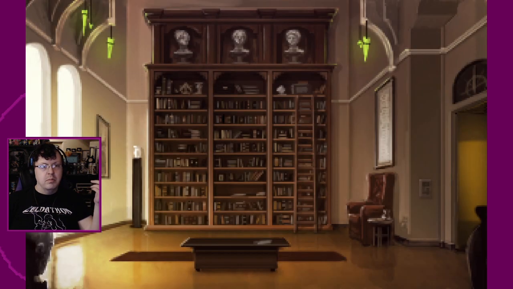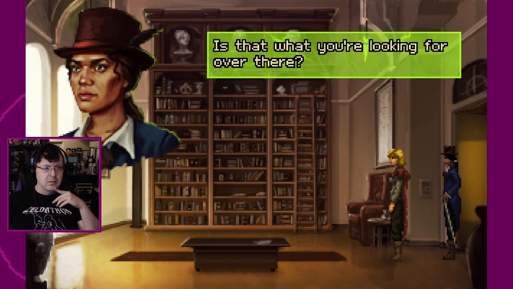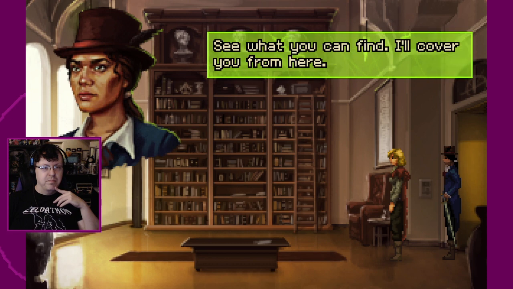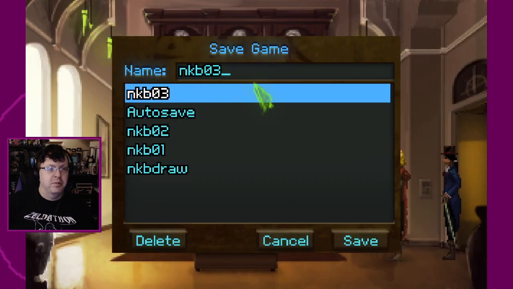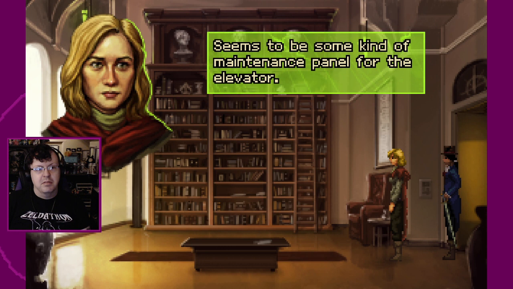We still have that metal bar, so I'm not sure whether that's going to come into play. Is that what you're looking for over there? Yes, but when I saw it at Dr. Aquino's, it was being guarded. This is a trap. Something about this doesn't feel right. See what you can find. I'll cover you from here. This is absolutely a trap. Okay. Seems to be some kind of maintenance panel for the elevator.